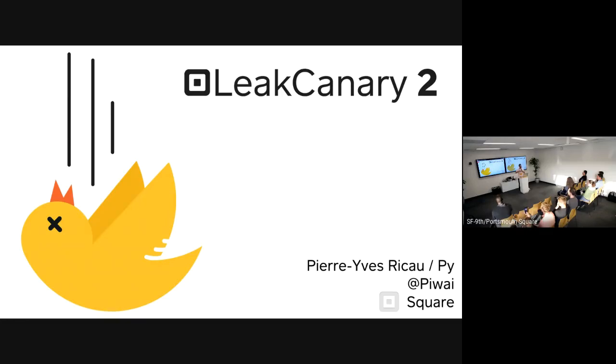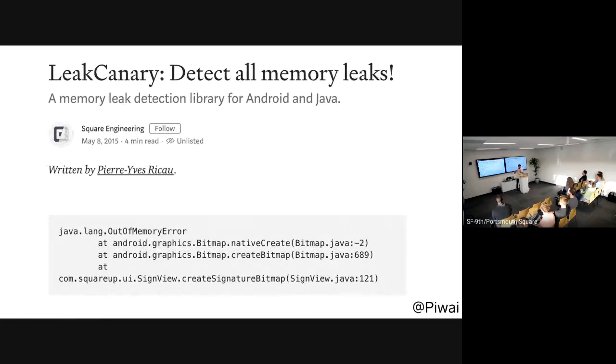My name is Pierre-Yves, or PY. I work at Square, and I'm the main maintainer of LeakCanary. In 2015, I made the first release. The summary, you probably already know: sometimes you have objects that cannot be garbage collected, because of memory leaks, and those objects accumulate and lead to out-of-memory errors.